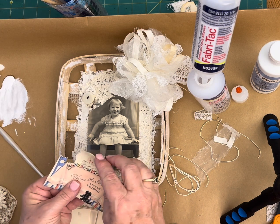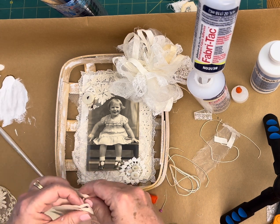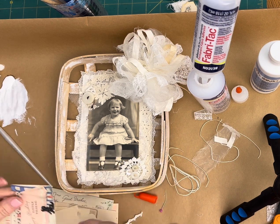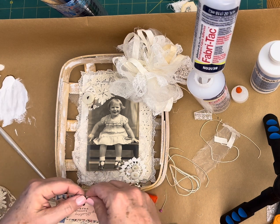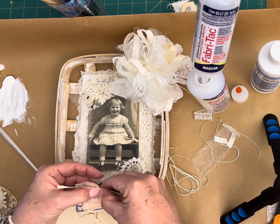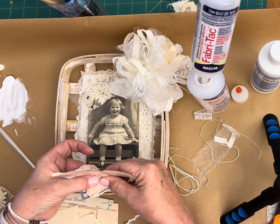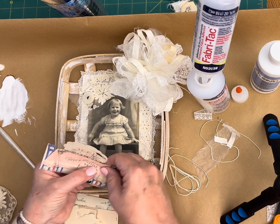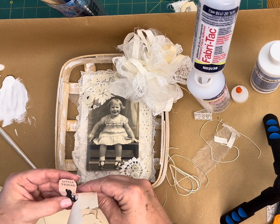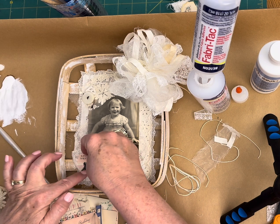So don't cringe, please, that I am cutting this up. It's giving it new life, you know. I'm grateful that people have saved things so that they can be reused, because I can tell you this would have been when I was a kid, and I don't have any of these.